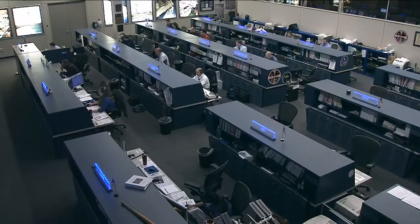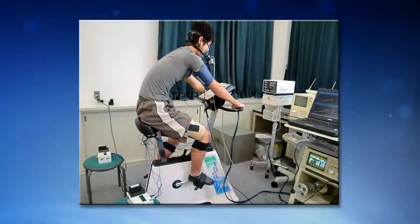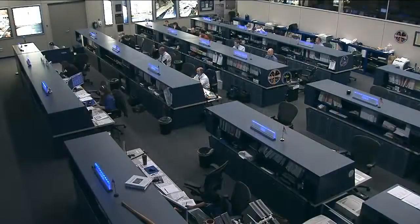Yes, the hybrid training system is so compact that the crew member can use the system even in a spaceship toward exploration. In addition, the investigators team has studied doing hybrid training as a resistive exercise while doing aerobic exercise, like bicycle training. So we expect that crew can conduct effective exercise with short exercise time in total. Yeah, I'm sure it's a lot easier to carry that out into space than a big stationary bike.